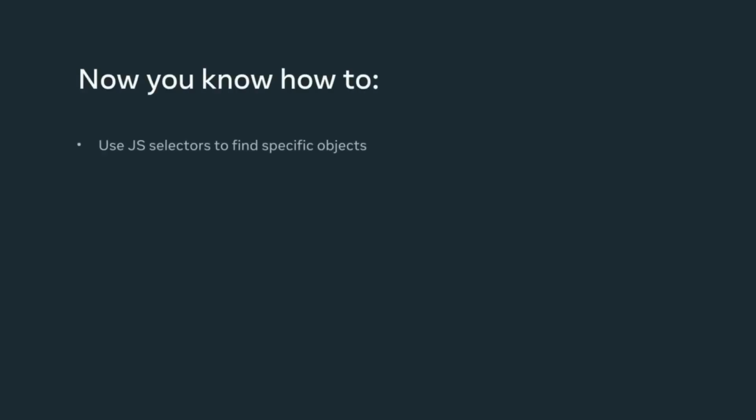In this video, you learned how to use JavaScript selectors to speed up the process of finding specific objects in a document. You might recall that scope relates to code accessibility. It determines which parts of the code are accessible by different parts of the program. In this video, you will explore scoping in more detail and learn about two more scope types and how they work with the keywords var, let, and const.